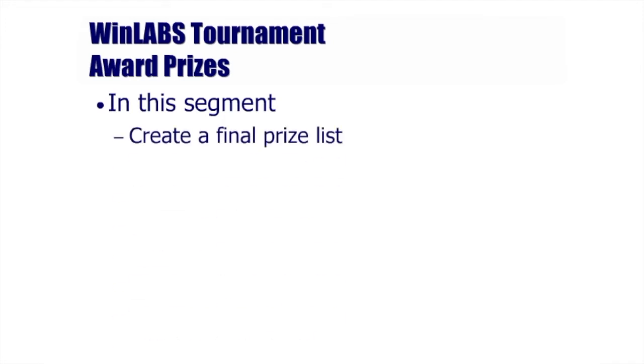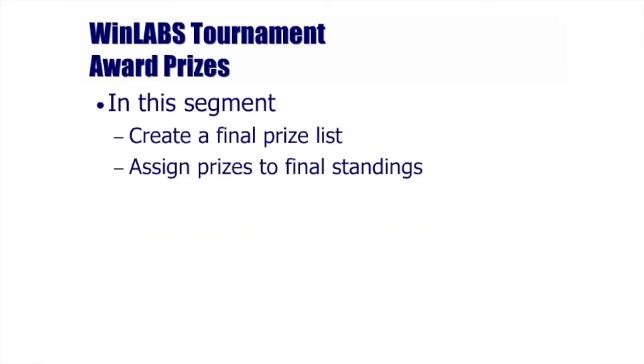Earlier in the proposed prize list phase, we demonstrated the process of creating the prize formulas. We will review that process and create the final prize list for each division. We will not go into as much detail as we did earlier. You may want to go back and review the proposed prize list segment if you have questions about the prize creation process. A prize list is just a list of dollar values for a predetermined number of places.